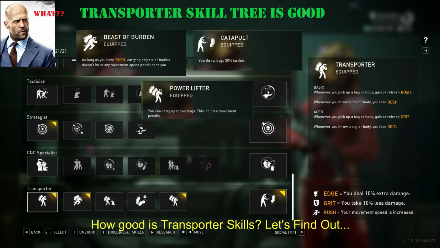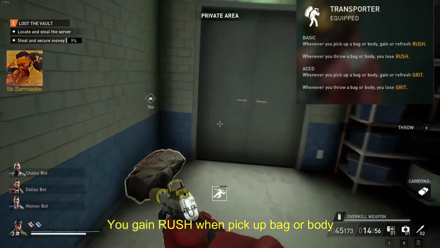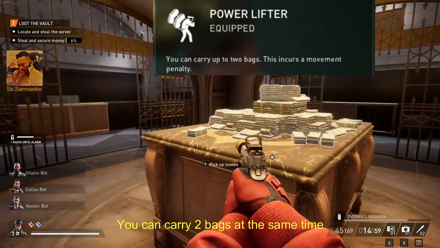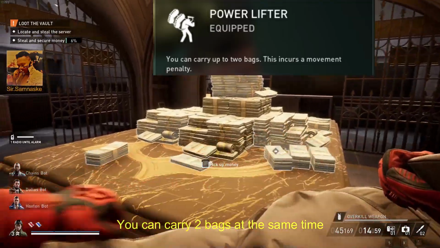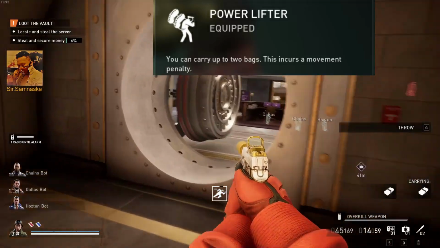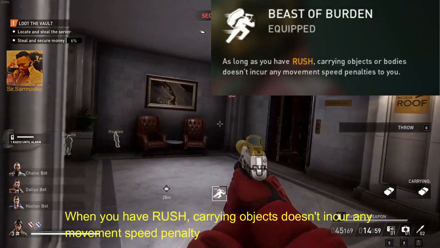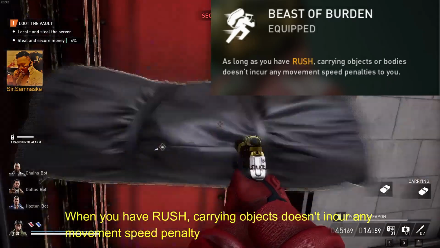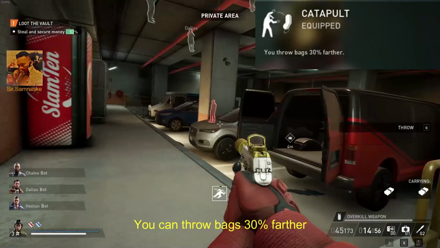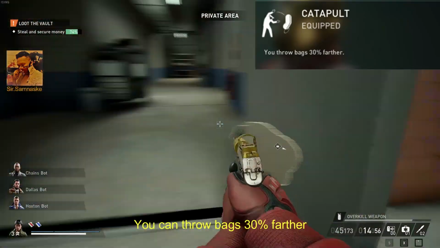How good is transporter skill? Let's find out. You gain rush when you pick up a bag or body. You can carry two bags at the same time. When you have rush, carrying objects doesn't incur any movement speed penalty. You can throw bags 30% farther.